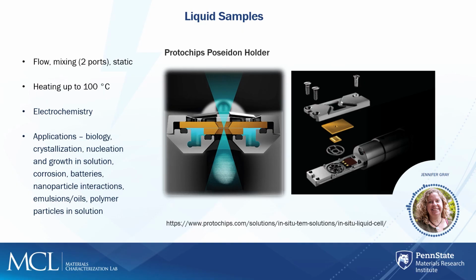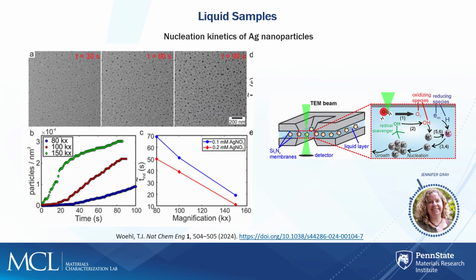They usually take a lot of time to optimize, a lot of trial and error. Again, it's difficult to image in thick liquids because you lose a lot of resolution. So there's some things you have to be aware of before diving into this type of method. One of these concerns would be, what does the beam do to the liquid? So this is work that was not done here. This was done by Taylor Wall's group, but it nicely shows the effect of how the beam can interfere with what you're trying to see.